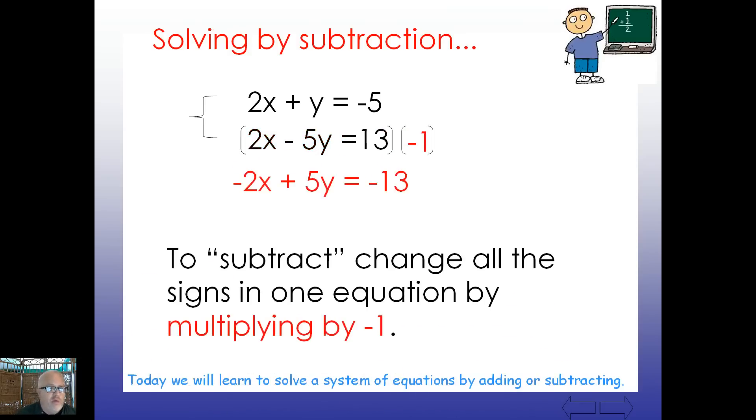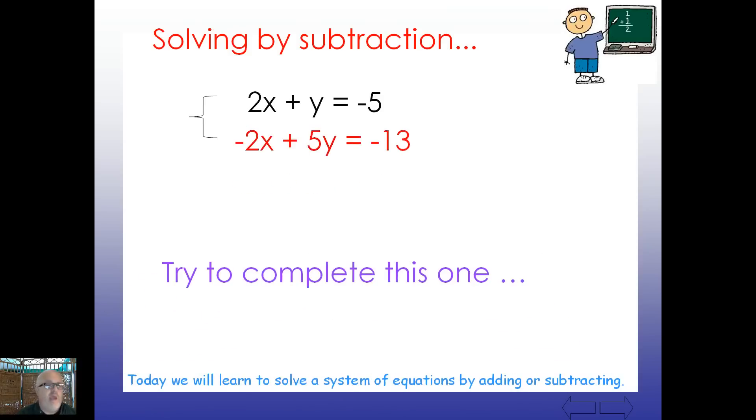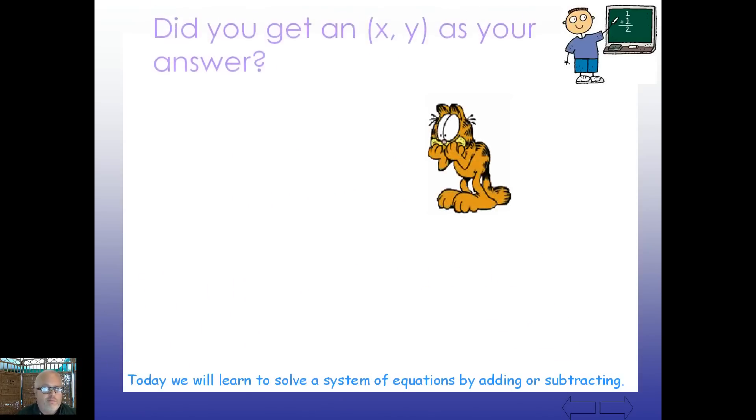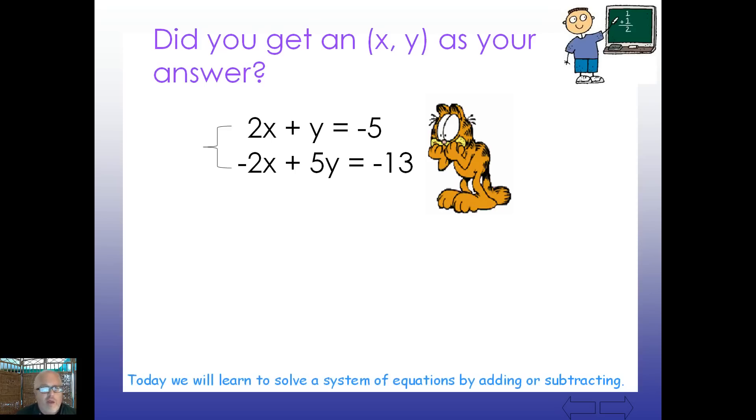So this, notice I'll do this again. This red one takes the place of the bottom one now. This has been rewritten. Multiply through by negative 1, change the sign, change the sign, change the sign. Now, we can add straight down again. So, adding, whoops, sorry, look at that. Did you get a, oh, I don't, I guess we didn't finish this one. But that's okay. Why don't you go ahead and try that one on your own. And we'll just have to see what we get. Let me see if I can grab my pen here. I guess this is one that we would do in class together. So if I do this, and I add straight down, these two cancel. I get 6Y here and negative 18. So what is Y going to be?